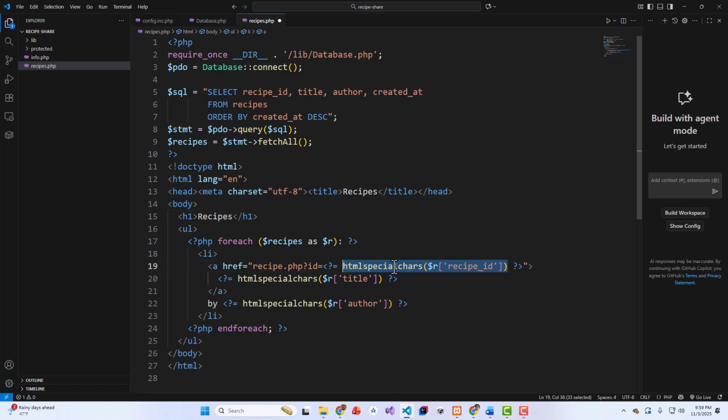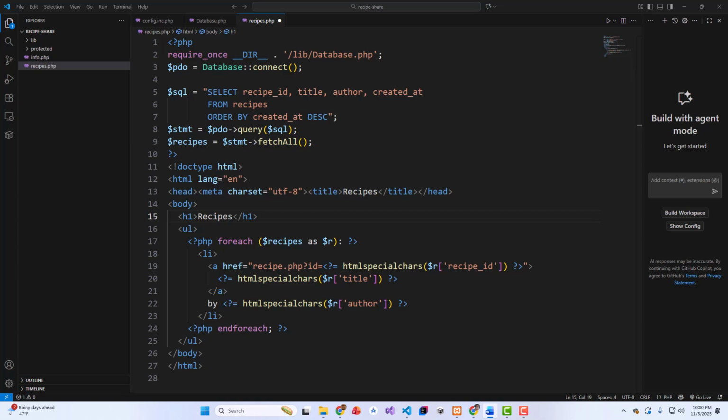Otherwise, it could have some security problems. Okay, so you always want to escape them with that. And then at the end here, you'll notice for single line PHP, we just use question mark equals. You can do that. But anything bigger than that, you can actually open and close the PHP. I think we could do n for each there too, but regardless, we've got all this here. And then you're mixing the HTML in with the PHP, so we do put the closing question angle brace.